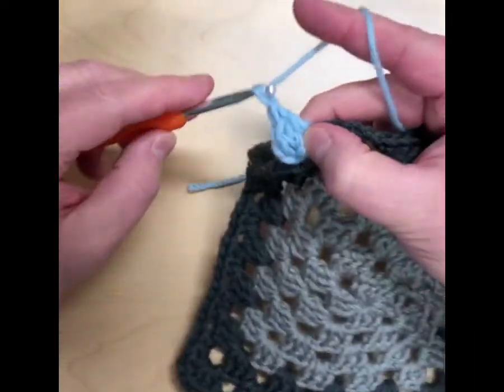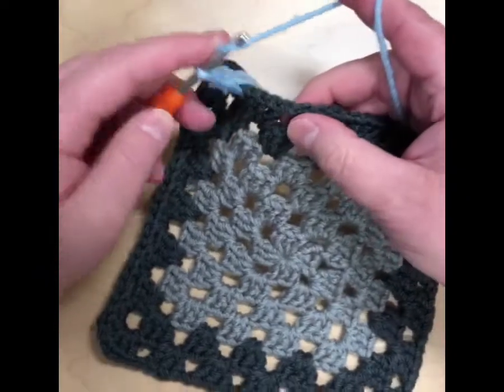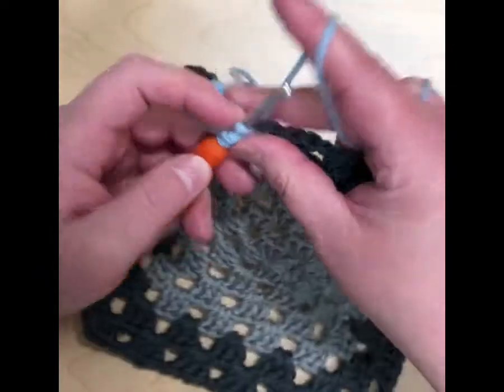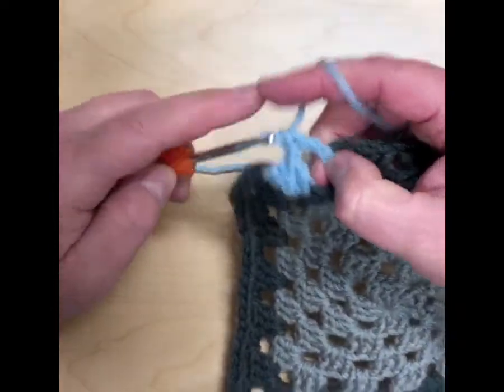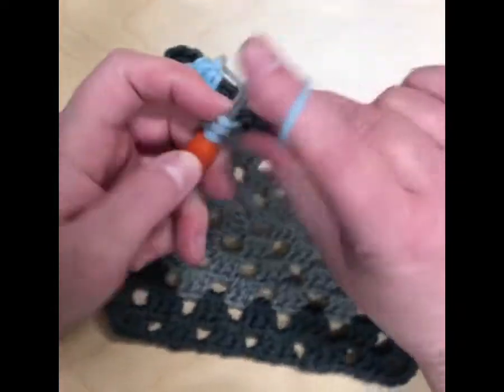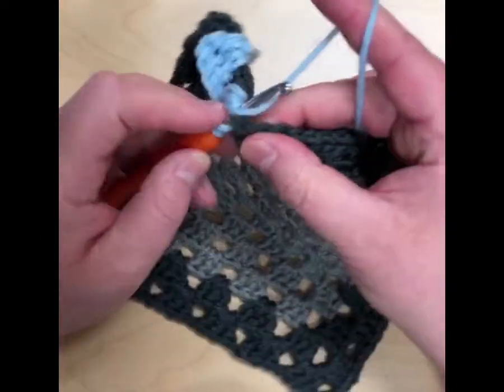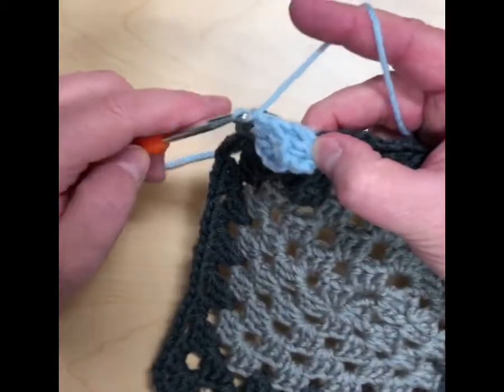So then we chain 1 over the 3 double crochet places, yarn over. In this place here, in the chain 1 place, we're going to do a 3 double crochet. And I'm going to continue working this all the way around. So it's just the way that we were with our other, but we're going around the whole blanket like this. We're just extending that granny square stitch.